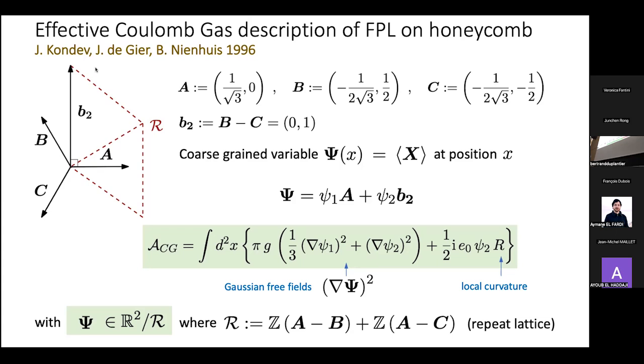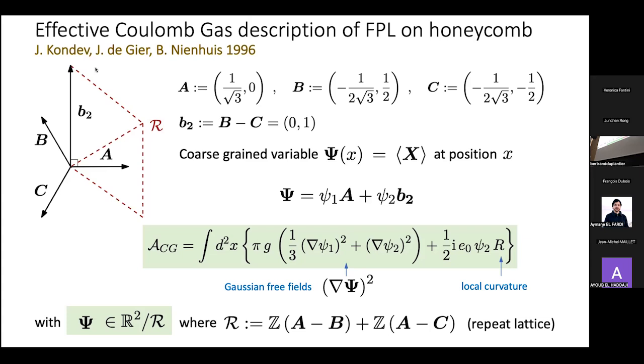So CG here stands for Coulomb gas. And it will be, as usual, the integral over your physical space, with a coupling constant g, and then the gradients of the psi. There is 1/3 here because of this normalization. And then there are some extra couplings linked with what is called the charge at infinity, e naught, and then the curvature if you have a cylinder. And psi2 is going to be coupled. So I'm not going to explain this, but you have to understand the intuition of this; how to fix the constant is kind of tricky, but I'm going to give you the answers.